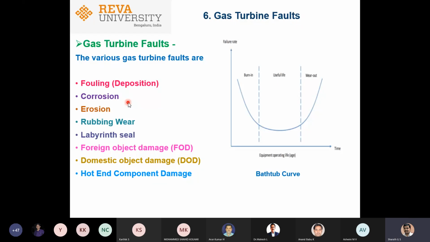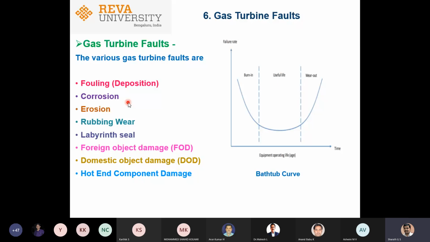But if you look at the hot corrosion, which we have been discussing, this is something which is related to the turbine. Hot corrosion normally occurs in the turbine, and this occurs due to unburnt fuel which is left downstream of the combustor. When you have ineffective combustion taking place in the combustor, you will have some unburnt fuel coming out, which may lead to corrosion development.